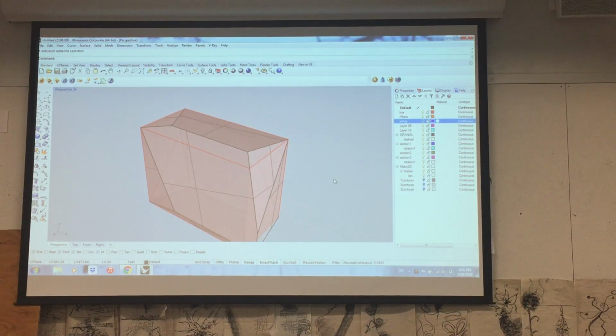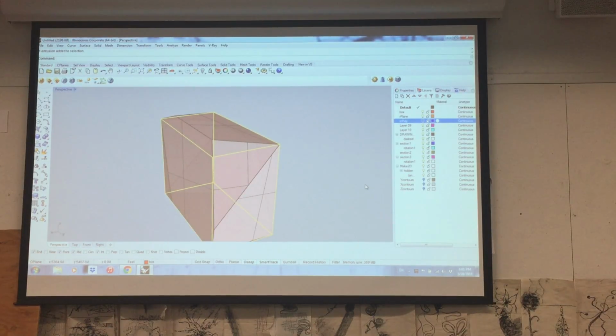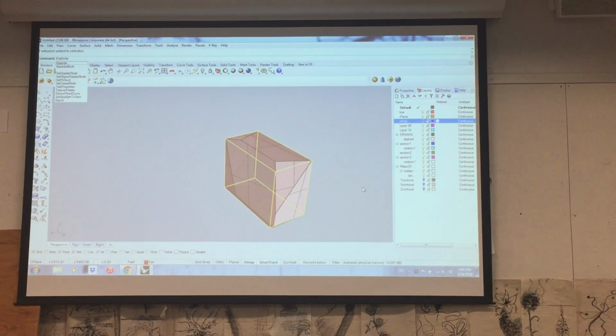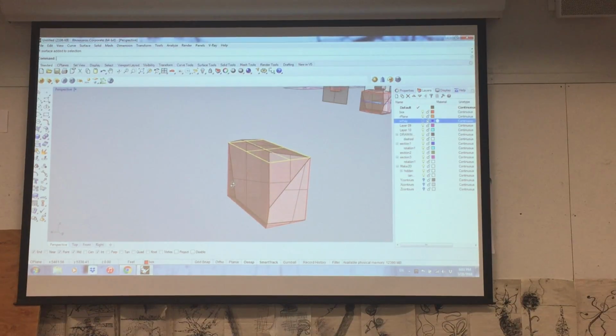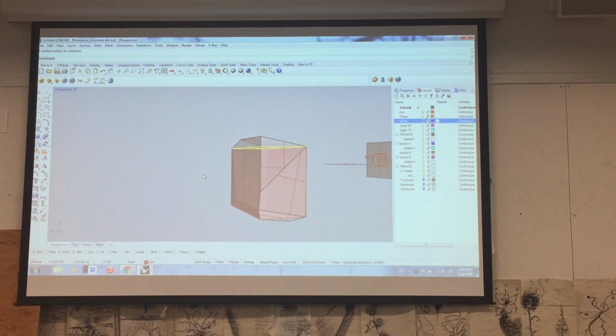So I think the easiest way to do that, and I'll show you what it looks like, is I'm going to select the inner box, and I'm going to type explode. So now instead of a box, I've got 6 faces. And to make sure that I trim everything the way that I want to trim it, I'm going to select this top face, right? And that's going to be the one that I use to split everything that's above that.